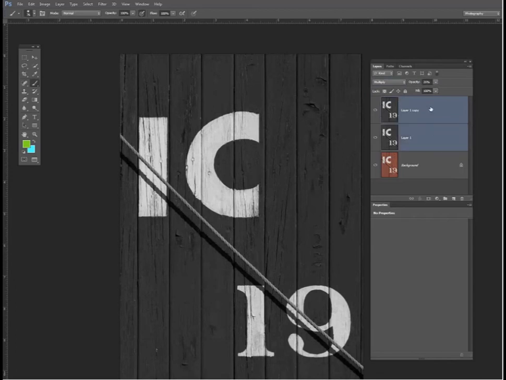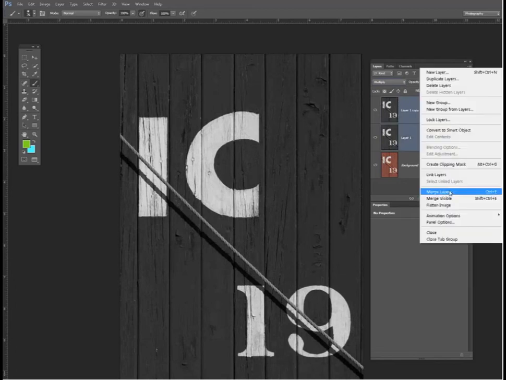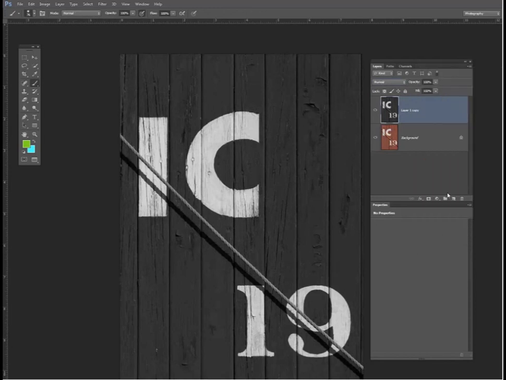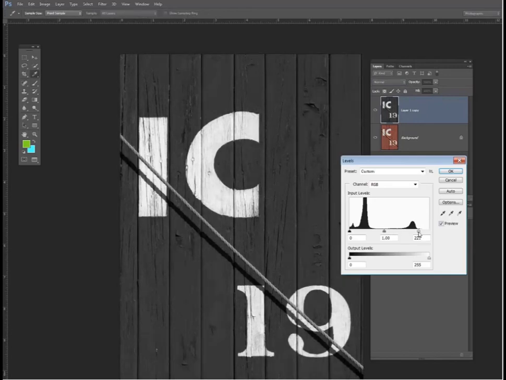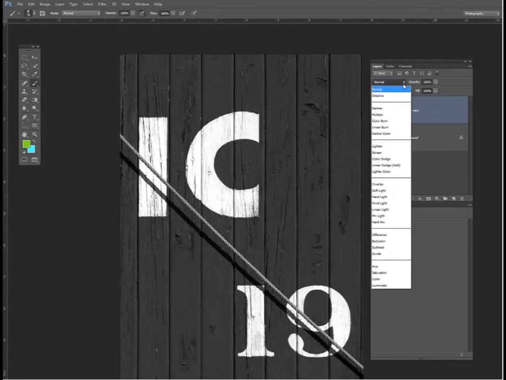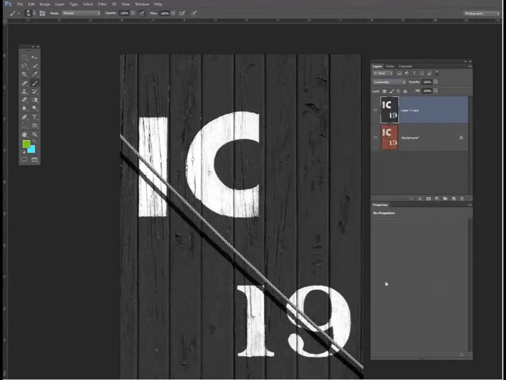Go ahead, right-click. Go ahead and select this one. Go to our drop menu, merge those together. Okay, and let's go ahead and just give it one last little adjustment. Let's increase it, give it a little more snap. There we are, while preserving our highlights. Now let's go ahead and apply this as a layer blend mode to luminosity. We're applying the black and white information only. So before and after, before and after.